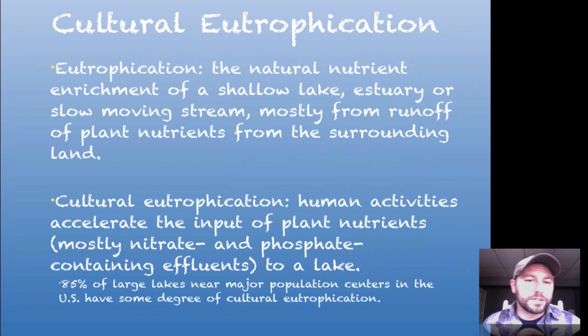Which brings us to these terms that we have talked about before: eutrophication and cultural eutrophication. Eutrophication is basically nutrients naturally making their way into a shallow lake, and ultimately we see algae growth, and then dissolved oxygen drops as that algae gets consumed by decomposers when it dies. Cultural eutrophication, we're just adding to it. We've accelerated the input of nutrients into those lakes, ultimately ending up with lower DO levels and higher biological oxygen demand levels.